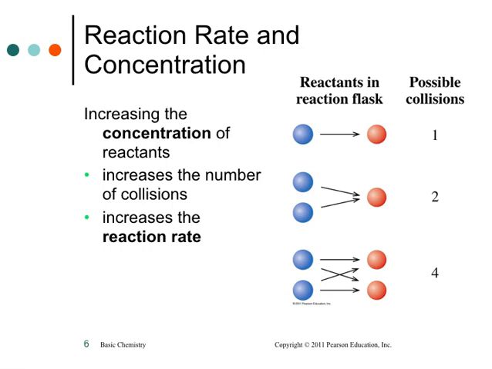If I want 2 things to react, by increasing the concentration of one or both of the components, I have more molecules in the test tube. Then there's more of a likelihood that they'll come together. The higher the crowd is, the more likelihood that 2 of them at least will be forced together, and then you'll have 2 of them forced together with sufficient energy and temperature and orientation in order to make a new bond.